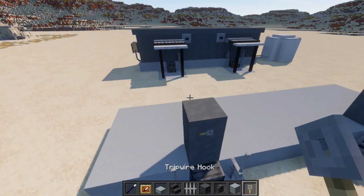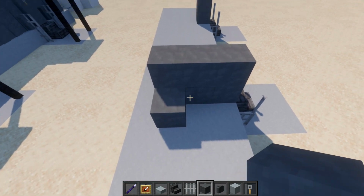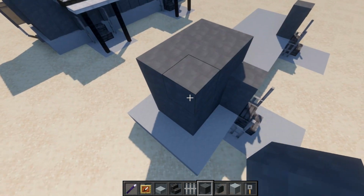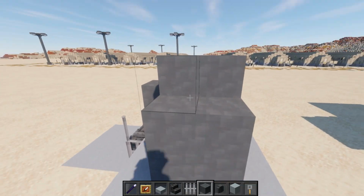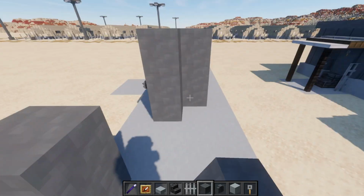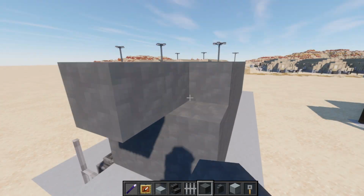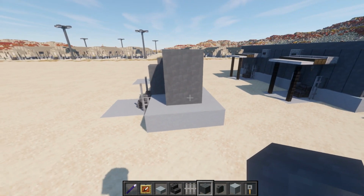After that is done, we're going to take our cobbled deepslate, and we're going to build up a stack of 3. That's going to be up in the center here. So 2 rows of 3, basically just filling up the center in here. We're going to leave the outsides alone because we will be placing down deepslate walls on the outsides as well. So again, just going to fill this in entirely. So just like this, and we create the nice filled in inside in here.